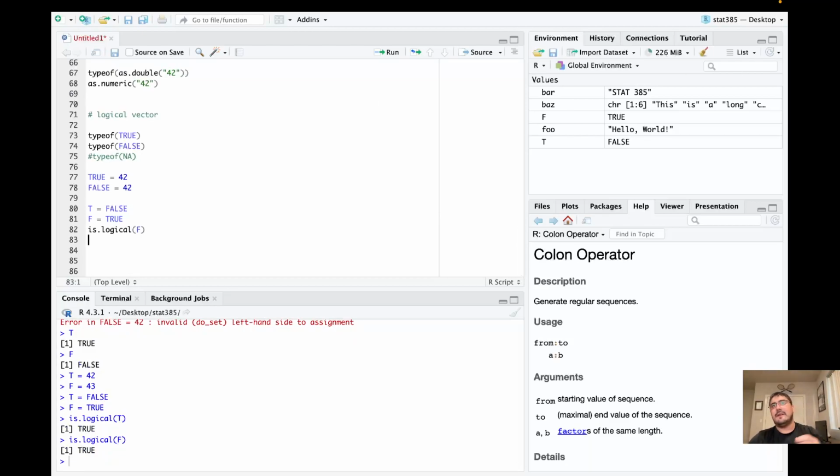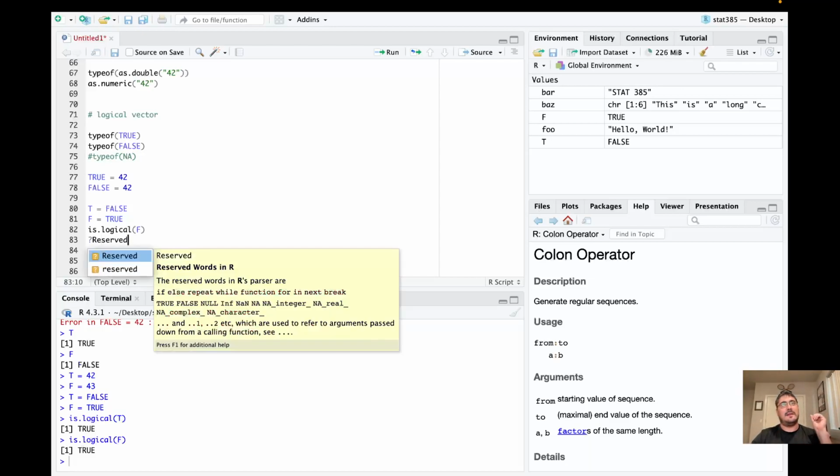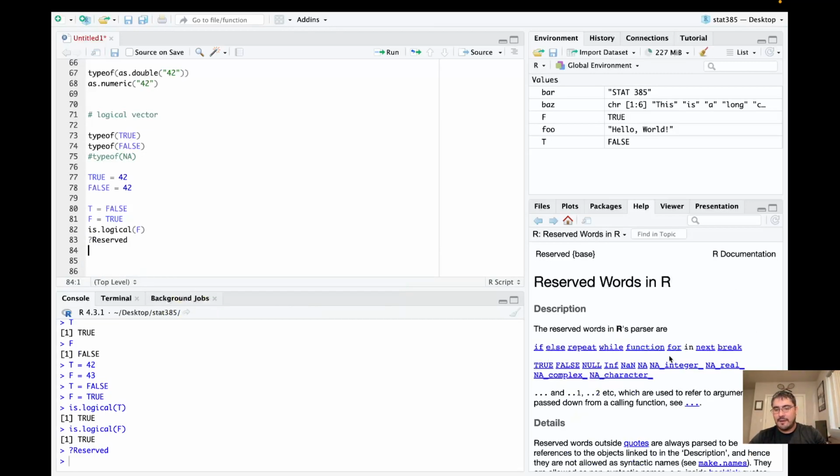Fun stuff. If you want more information on which words are reserved, i.e. you can't take an object and give it one of these names, you can see here. Oh, pretty short list. I'm sure there's more. And since, with this evil construction, they're both the same type, I can do c(T, F), and it is indeed flipped. I'm just going to comment that out. Let's really comment that out.